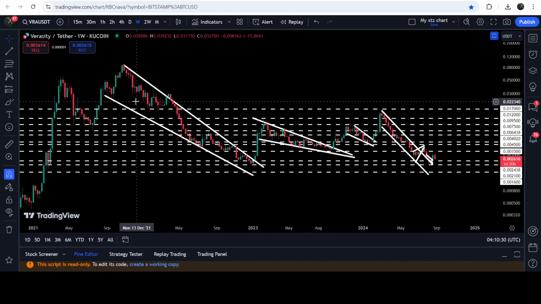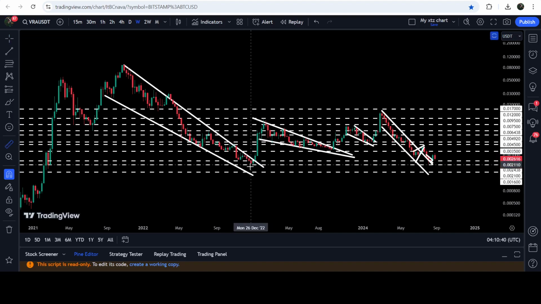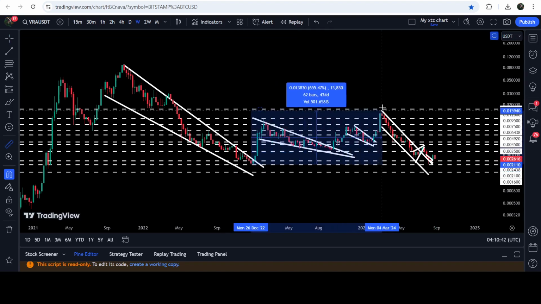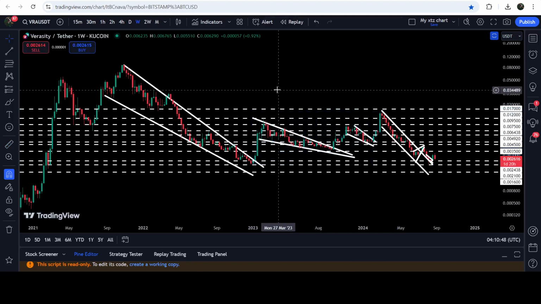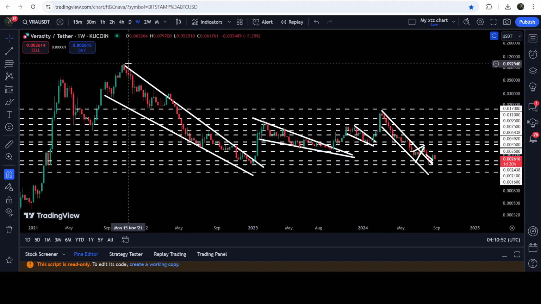On the 7-day time frame chart, the price has already broken out of this very big and long-term falling wedge pattern. By the way, we broke out of this pattern here in the month of January 2023. Then we had a very nice rally from this low to here. You can see that it was more than 655%, a very massive pump, but still the price did not hit the target for the breakout from this wedge, and that technical target can be here at the top of the wedge somewhere between 9 cents to 10 cents.